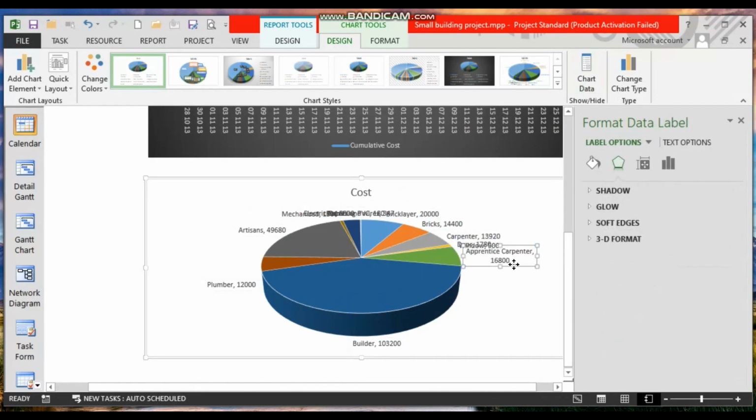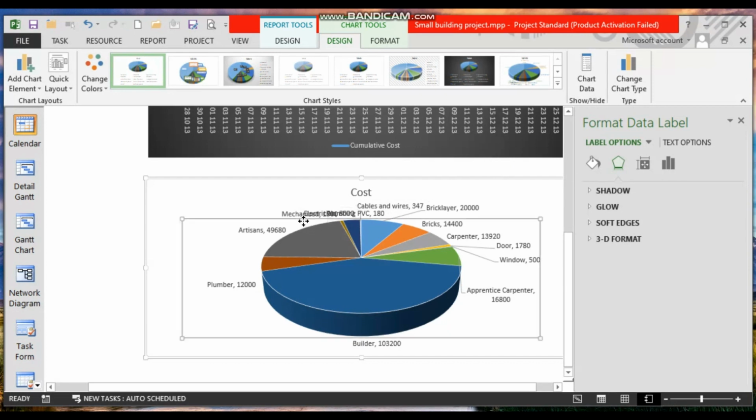So click twice, move down. It has some leader lines, so that's fine. Leader lines will point. There we go. Door, the door costs that. Okay, the brick. Okay, so these are the resource costs. Remember, in my diagram, in my document, I had task distribution, but we've switched it to resources.